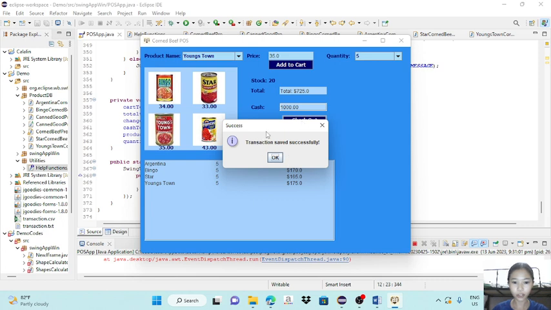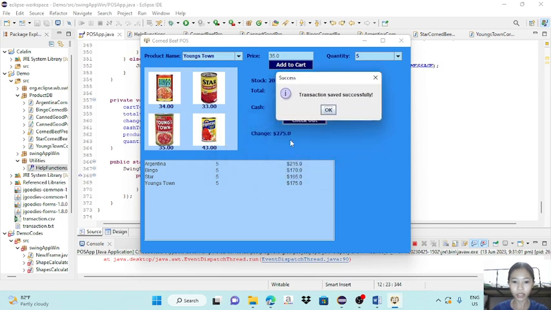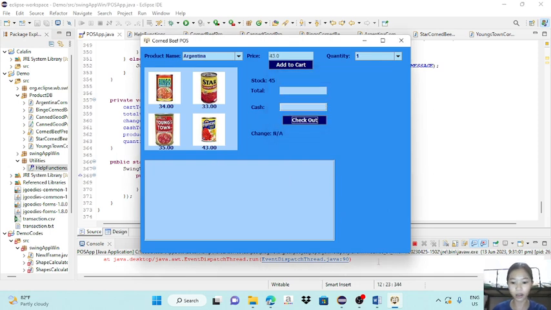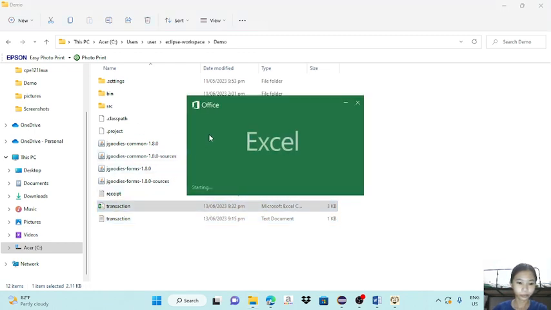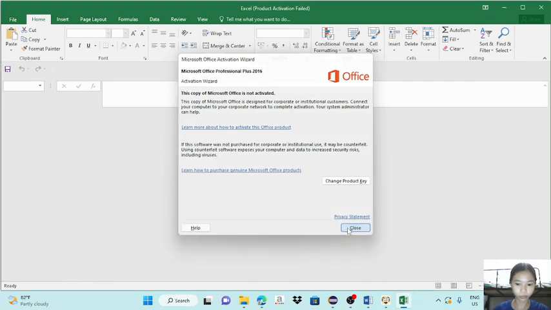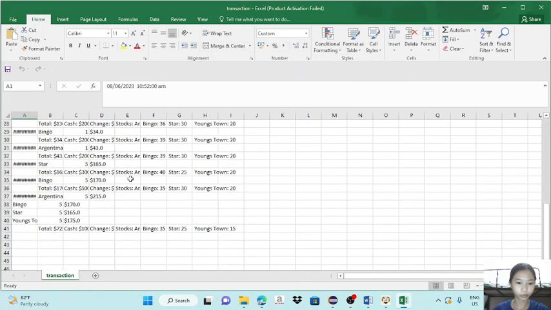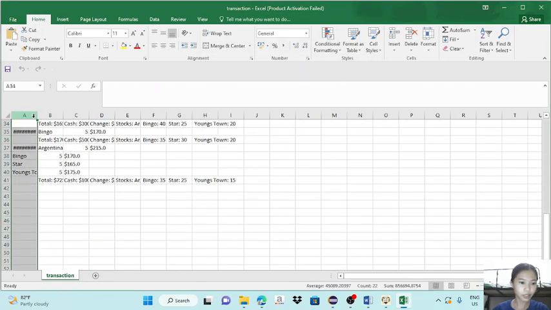So it says that the transaction was saved successfully and here is the change. It will display here in our GUI. So here, let's try to see the CSV file. So here is the CSV file.